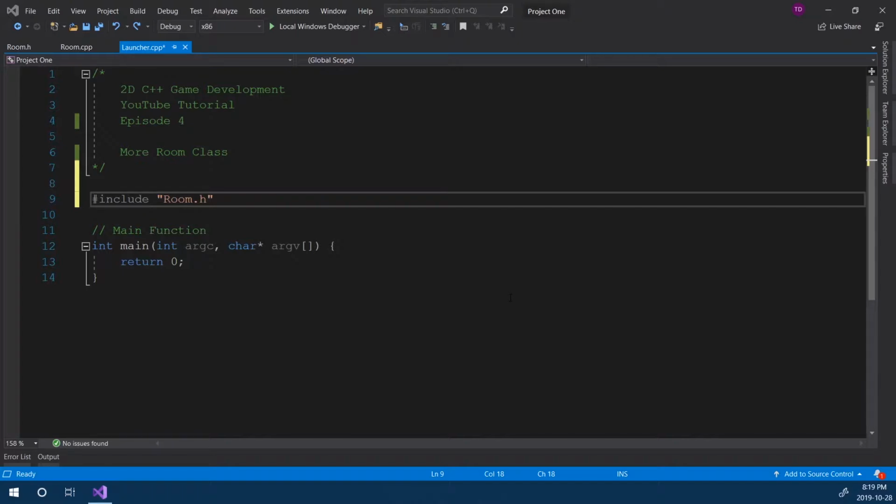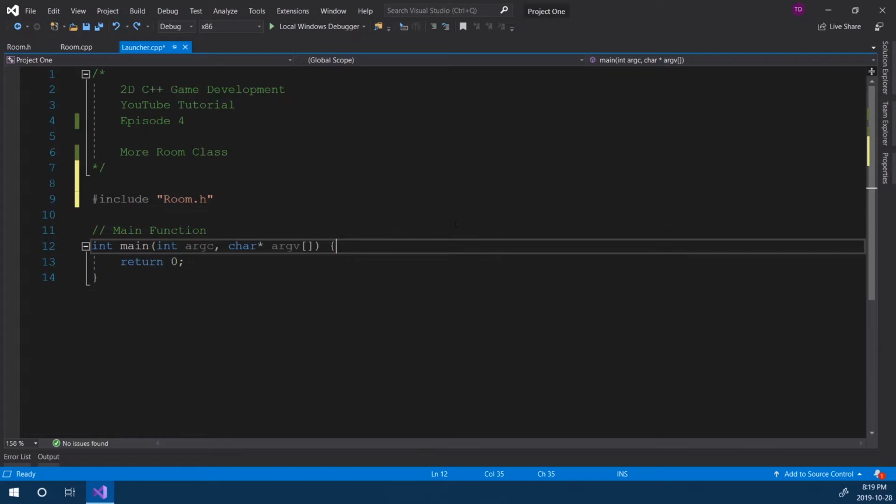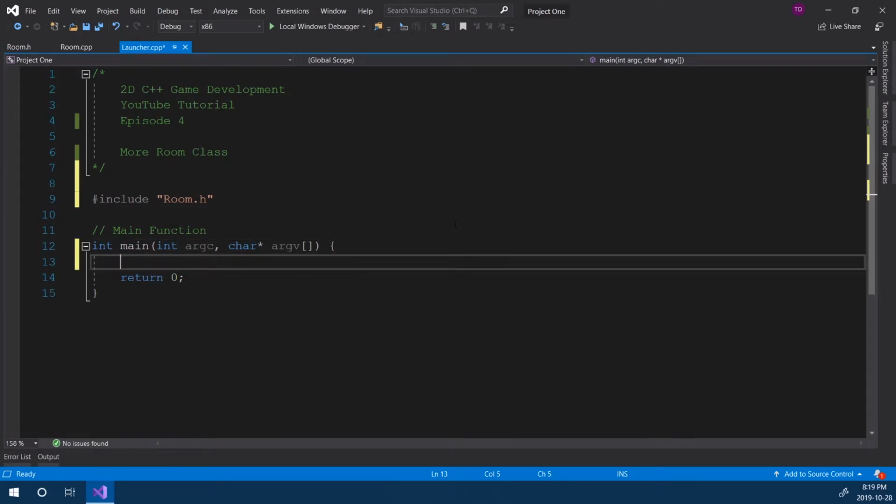So the next step is to actually call the constructor. The constructor is what's going to run the instructions as you create the room. So to do that, in our main function, because this is the program that we're writing, we are going to call the room class. The data type of the room class is essentially what it's called, the room. And then we give it a variable name. We'll call it R, and we'll end that with the semicolon.